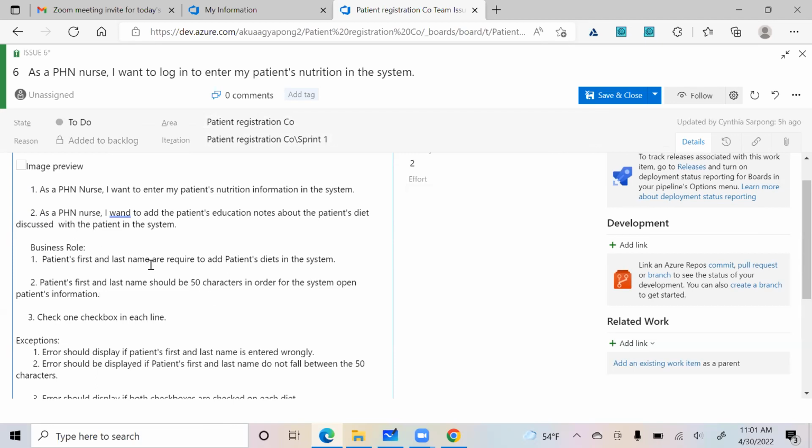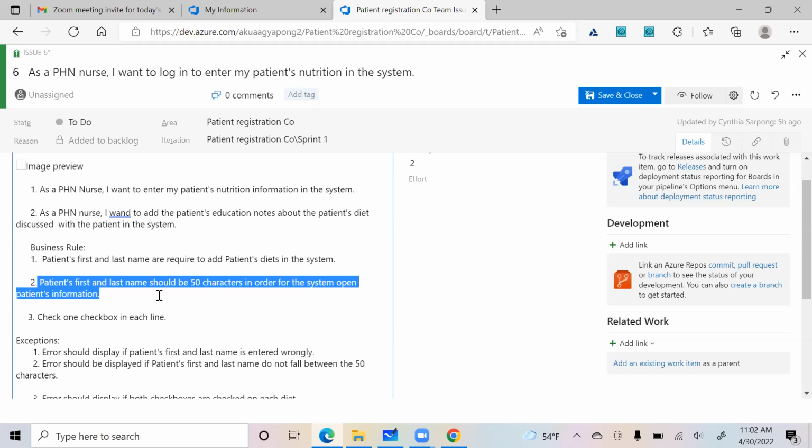Not roles. So talk me through it. Patient's first name and last name. Patient first and last name are required to add patient's diets in the system. Okay, what about the second one?